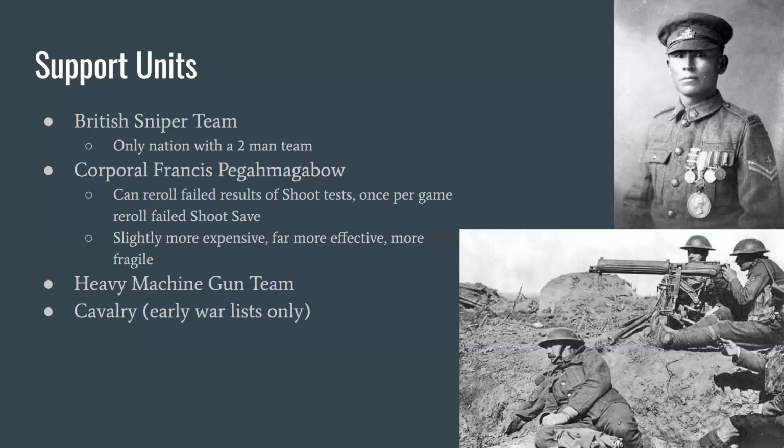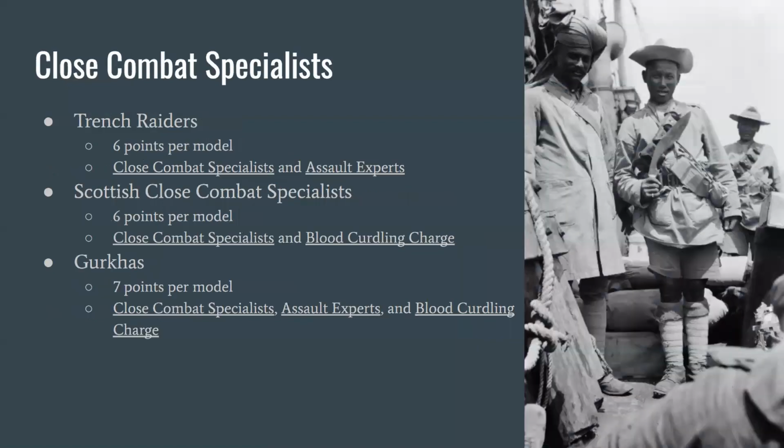So even though he is one less person to kind of act as a meat shield for him, he's a little hardier because he can reroll that shoot save that he may have failed and thus died. He's also far more effective as a sniper because he can re-roll those shoot tests every single time. I think he's really worth it if you have those extra 3 points over the 12-point team. Not only does he have a fantastic story and an interesting life, but I think on the table he can be very useful.